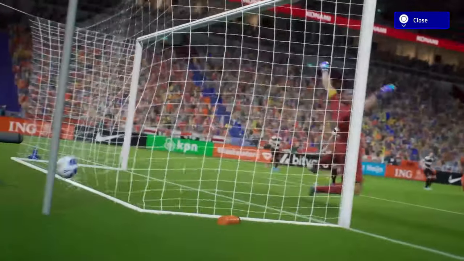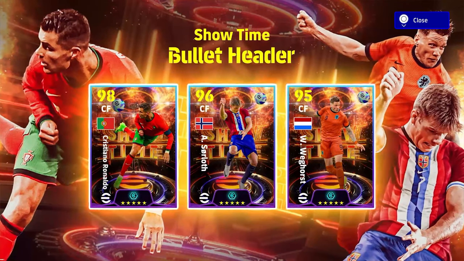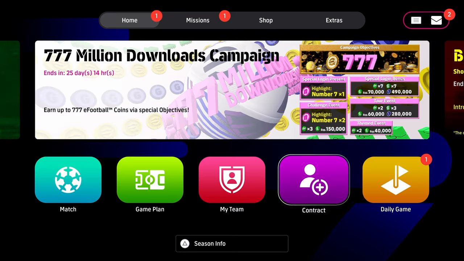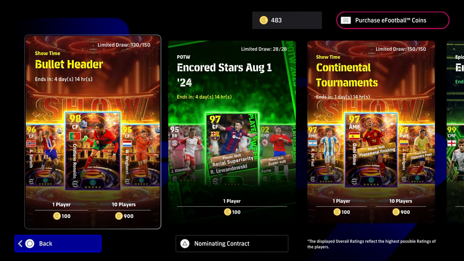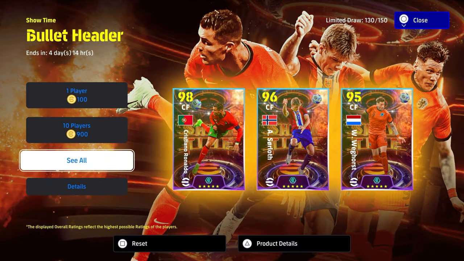Honestly, the players can be really, really overpowered if you play a lot of crosses. But a lot of people don't cross the ball in. They do have a brand new Showtime skill called Bullet Header. We're going to get into their cards and show you the best training guides over on eFootballDB as well. I did spin for these, but we didn't get any luck in the two packs that we opened, the two 10 packs. They are in a pack of 150.